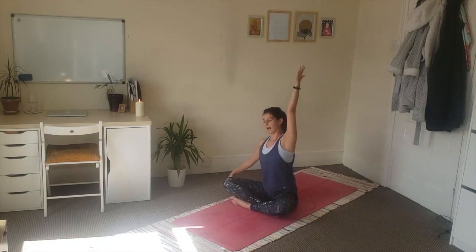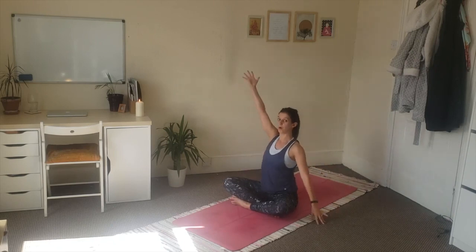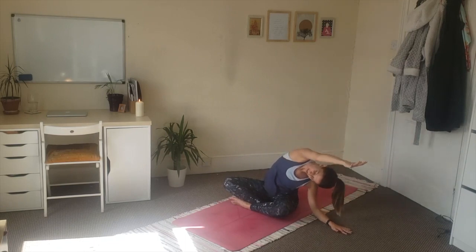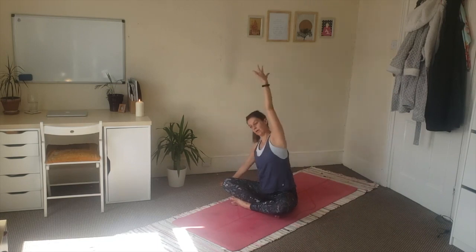Inhale, lifting up high. Exhale to stretch. Inhale, finding length in both sides of the waist. And then exhale to stretch. One more time. Inhale, reaching up. And then exhale to stretch. Inhale, coming back up tall.